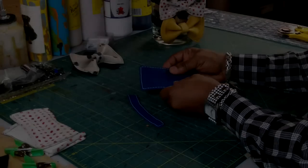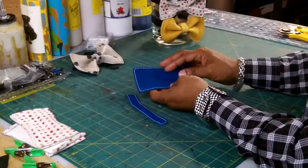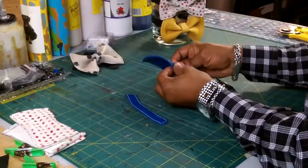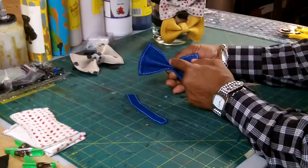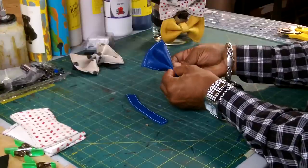Okay, now that we have the bow tie sewn together, the next thing we'll do is put contact cement glue in between the folds, which will be in between here, and when you fold it like this, in between these folds in the back. I'm not gonna put a lot of glue in there, just enough to hold it until I put a clamp on it to let it set for a couple of minutes.